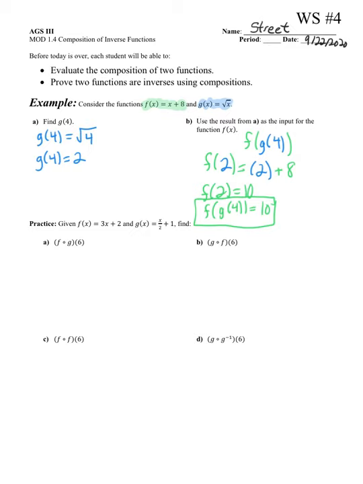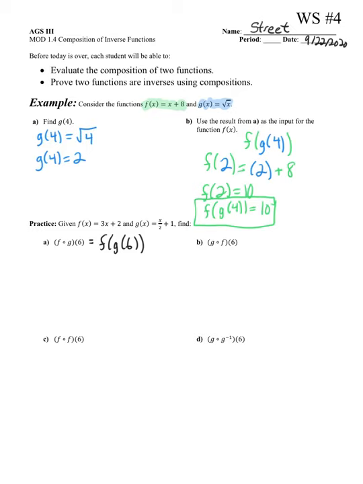Okay. All right. So what I want you guys to do, I'm going to break us into breakout groups in a minute here, and you're going to work on problems A through D, just working on the composition of functions. Just a quick reminder, like for example A, it says f of g, like that. We can rewrite that as f of g of 6. Personally, I like to rewrite it like that, because then I can see, oh, I'm going to start with g of 6, find g of 6, and then I'm going to take that output and put that into f.